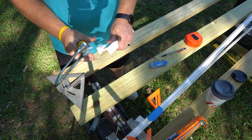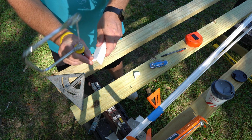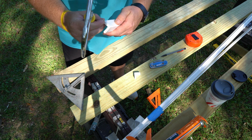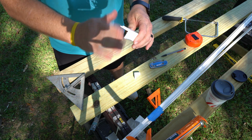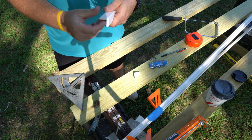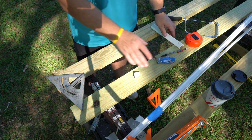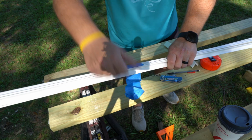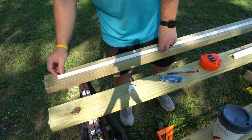And there you go. And see how easy that was? Now, on a couple pieces, not very many, I would take a piece of sandpaper and just go over it, make it smooth, but for the most part, this knife did the trick. So now that I've showed you all the tools that I've used, I am going to start cutting some of my other pieces here.